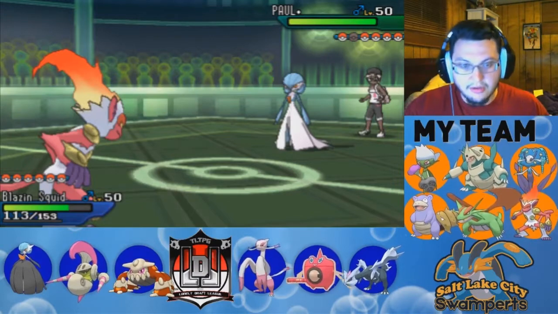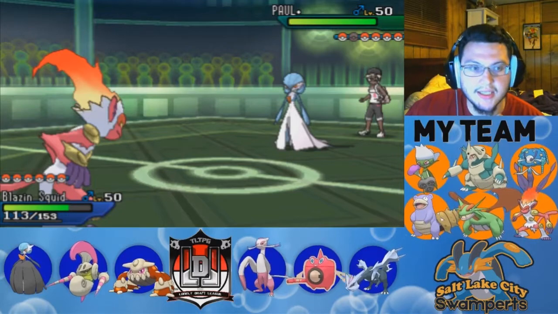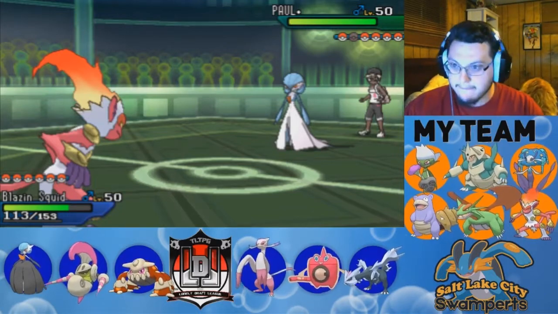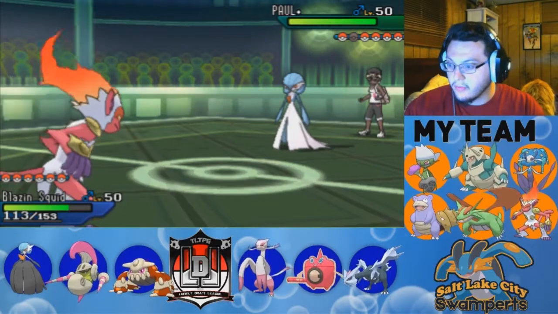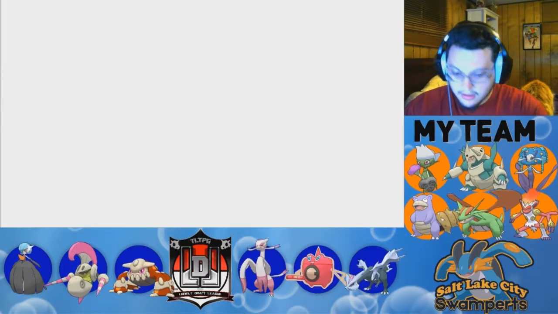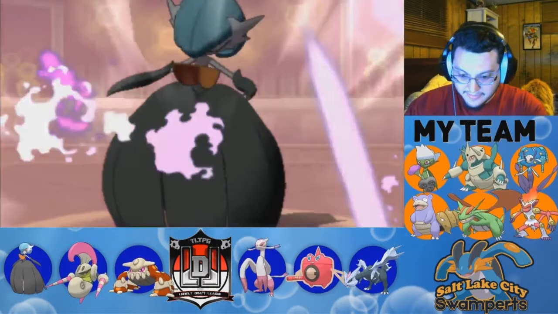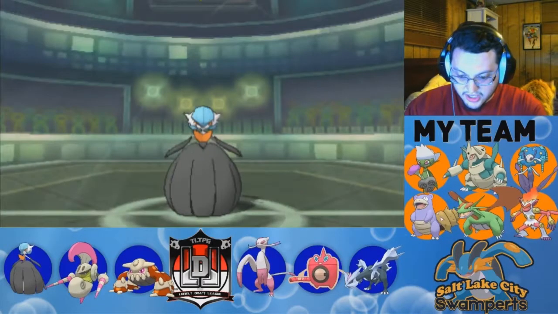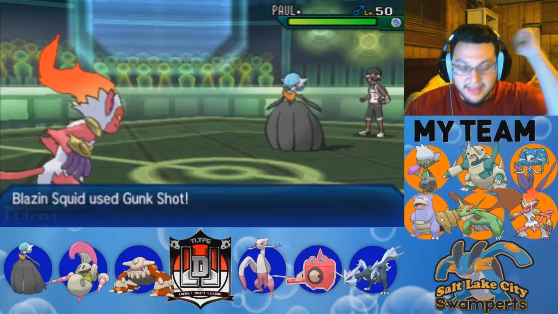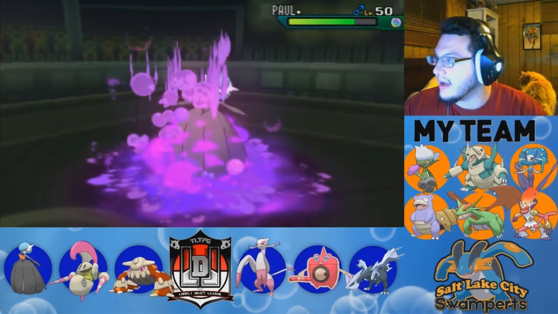If he pulls the double out into, say... Thing is, why would he do that? Because there would be no sense. I'm going to go ahead and go for this Gunk Shot. So he stays in. If we get this Gunk Shot off, we're good. It's going to be really nice. Okay, go for Gunk Shot. We land it. This should get the kill, unless it's super bulky. We get the kill. Awesome. Oh my gosh, we just killed 2 mons back to back with Infernape.